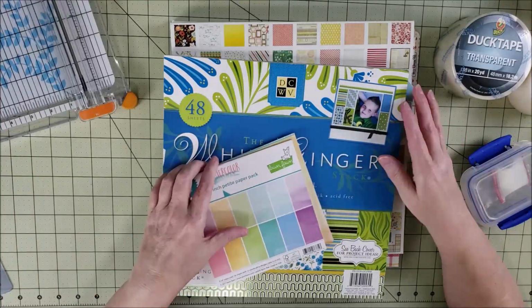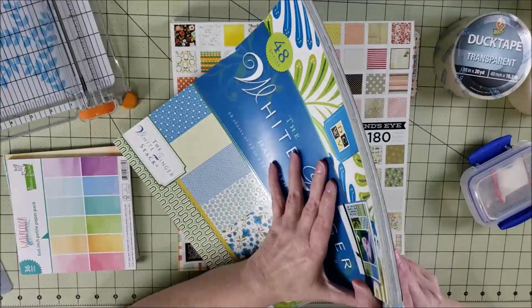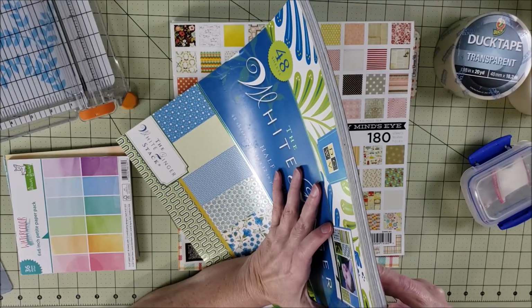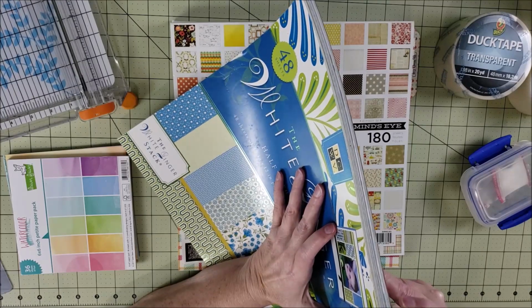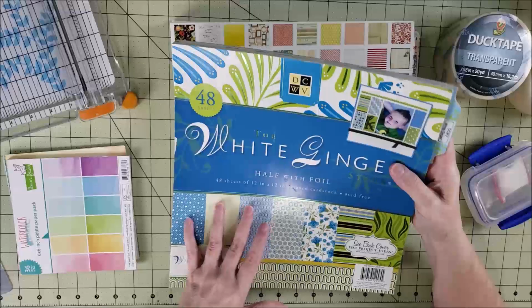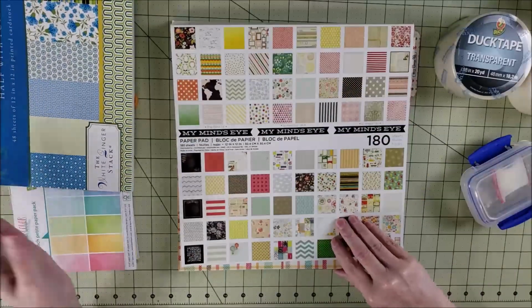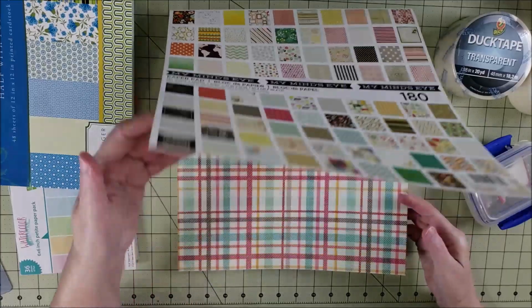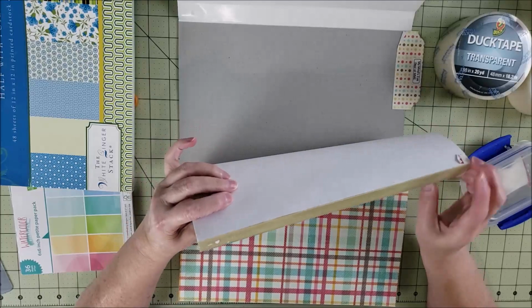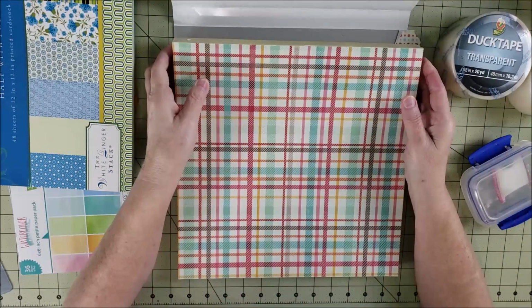The reason why I pulled this one to fix is because it needs a little bit of a repair. I noticed the other day when I was looking at it, it's starting to separate just at this corner right here, and I'm going to be fixing that. I've had some that completely separated the entire cover, and in this case with this particular one here, the entire paper pad is separated from the cover, but the binding that binds the paper together is still intact.